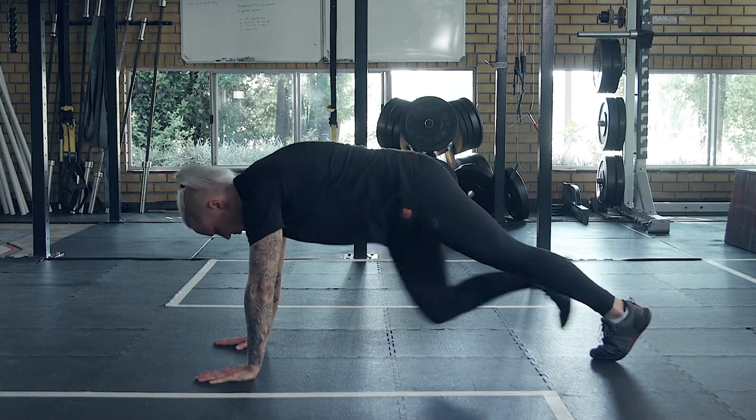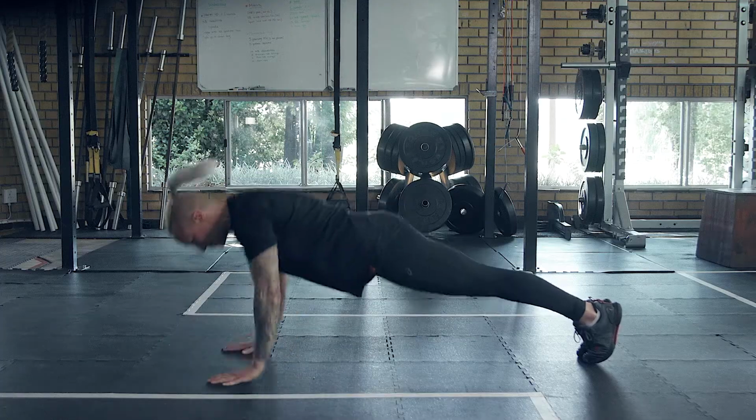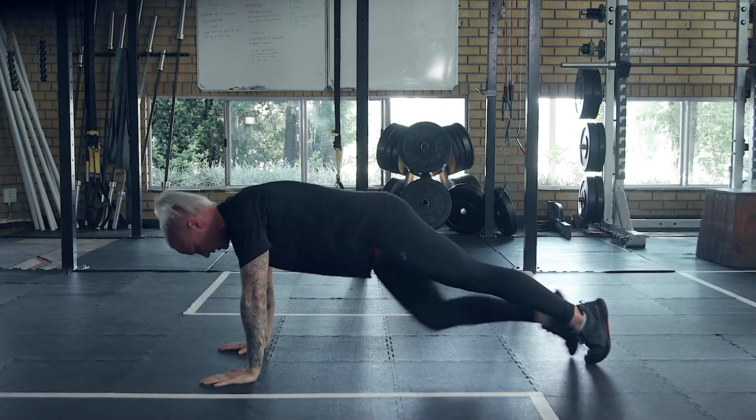You're going to do a push-up with the intent of exploding off the ground. Keep going and don't pause at the bottom. If you're unable to explode off the ground, use an incline. Keep going until you can no longer hit the same height.